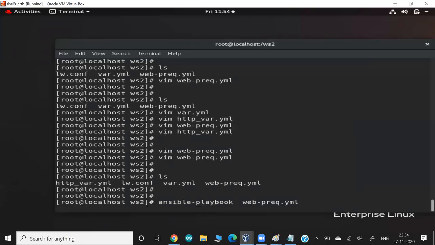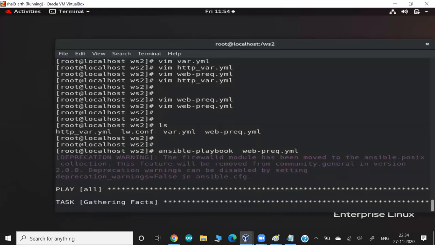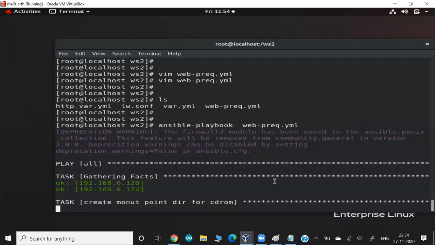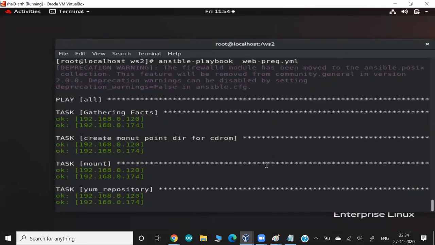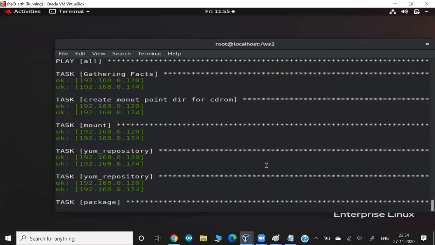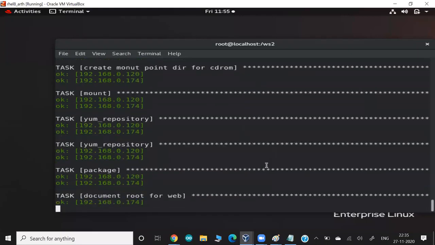Everything working good, no challenge. But we have given a facility to my team members: before you run the playbook, if you want to change some customization, right? You want to change your port number, you want to change your document root, right? We have given you one facility. You can go and change it very quickly, very easily.